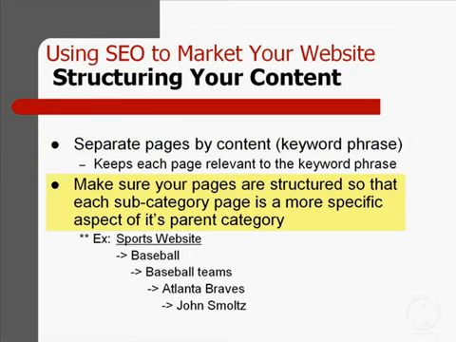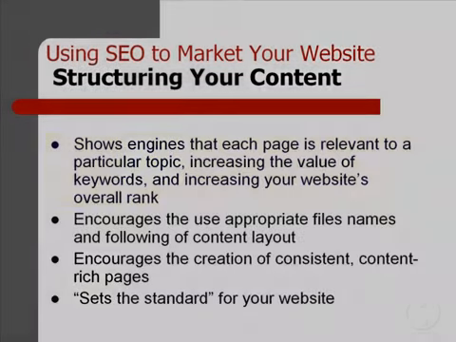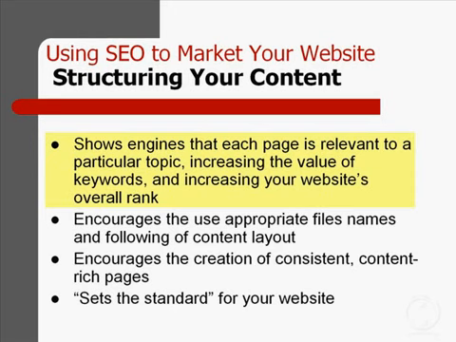So to start, as your website is broken down from the main page to a content page, and that content page into several other pages, you want each page's content to be a more specific subsidiary of the parent page. For example, if you have a sports-related website, you want your baseball pages only to link to other baseball pages. So if your site was broken down into baseball, basketball, and football, you would want your baseball page only to link to other baseball pages, such as baseball team. From baseball team, you might want to link to that baseball team's players. This would be the ideal breakdown as opposed to having a sports page and then having a teams page with both baseball and basketball teams.